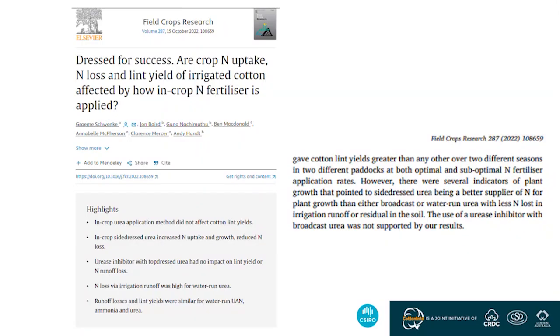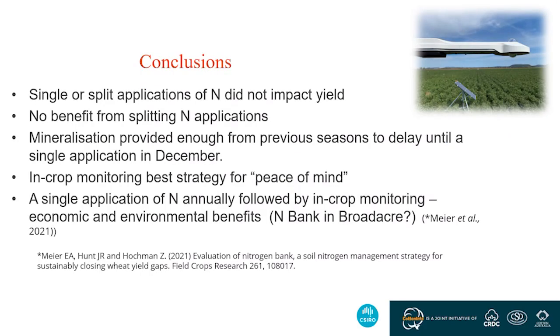So this whole delay thing, which we've seen a move towards in the last probably 5 or 6 years, is probably very important. It's just a matter of how much can we delay and under what circumstances. It would appear that whether you put on one single application in crop or multiple splits really hasn't changed the overall outcome too much. But as I was saying, there are limits to what you can apply in crop according to what equipment and labour you've got available. So sometimes logistics says it's better to do it in smaller doses and more regularly than try and put a big rate on at once.